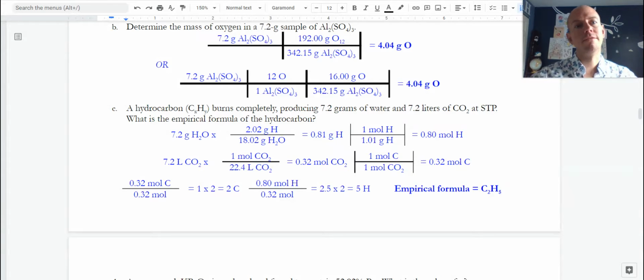So this is kind of a huge leap forward and different than even A and B on this, but it goes back to empirical formula. I need to know the moles and mole ratio of my two compounds. What data relates to the amounts of those, the water and the CO2?